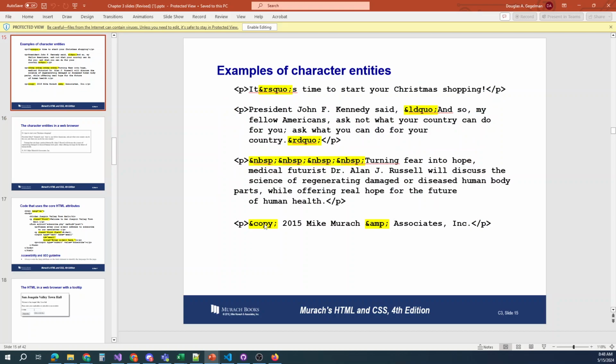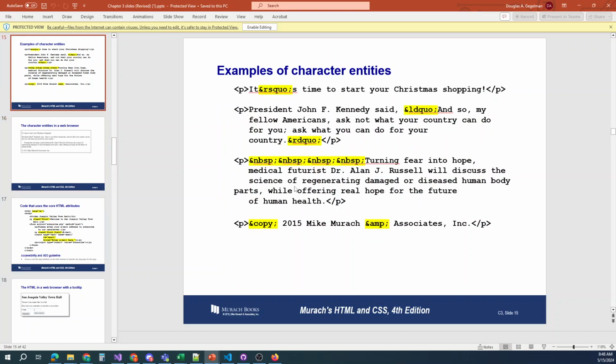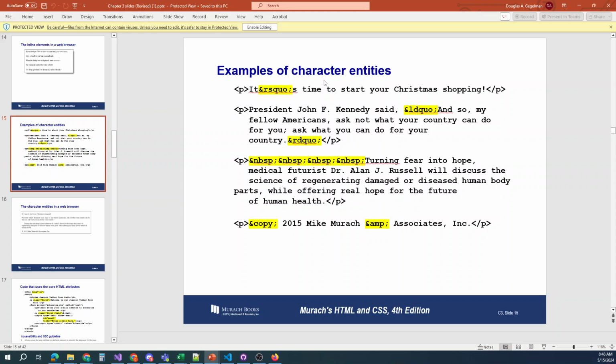And then this &copy, you'll be using that a lot in these labs, so they'll have you put copyright in a lot of the websites that you're going to be creating in these labs. So you want to get familiar with this &copy thing for sure. You'll be using it a lot. So usually you put that and then the name of whatever your website is or whatever you're designing next to it. So it kind of looks like that. And then they use this ampersand sign, &amp, to get this fancy little and sign in there. So there's a lot of those little character entities out there. Let's take a look and see.